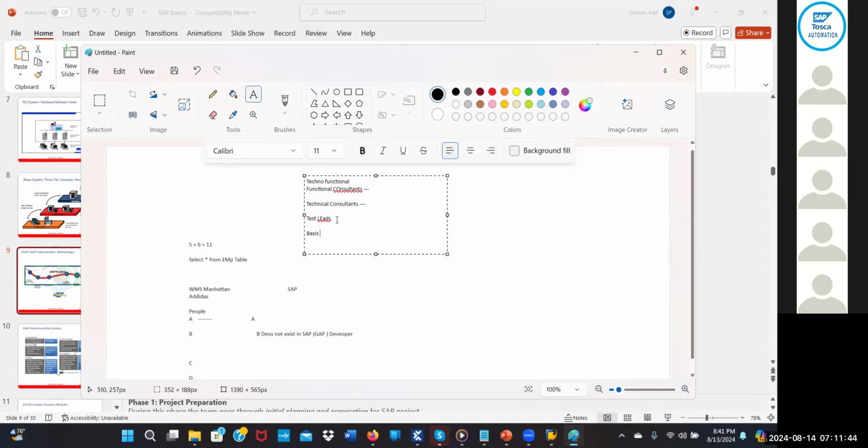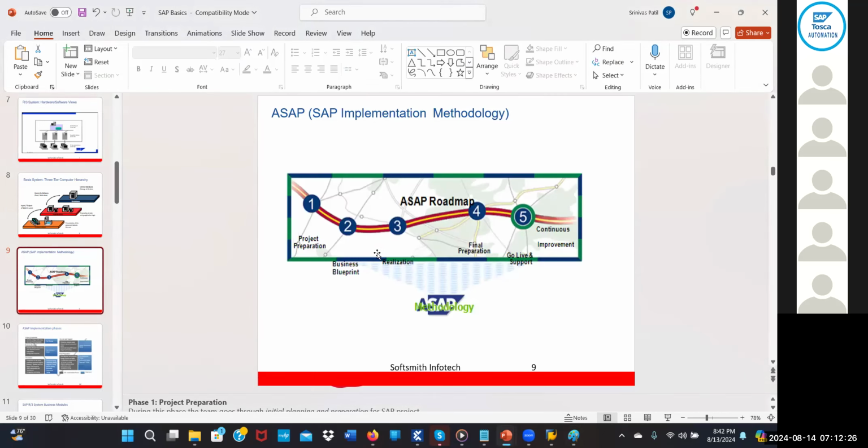Technical consultants will do the developing, they can do it from scratch from the programming. If nothing is available in SAP, the programming language in SAP is called ABAP, Advanced Business Application Programming, which is just like SQL or something like that, right? Similarly, they don't use SQL, but they have their own language. They're going to do the coding that is called ABAP. Okay. So then that coding is done, right? Once the coding, everything will be done at the realization phase.